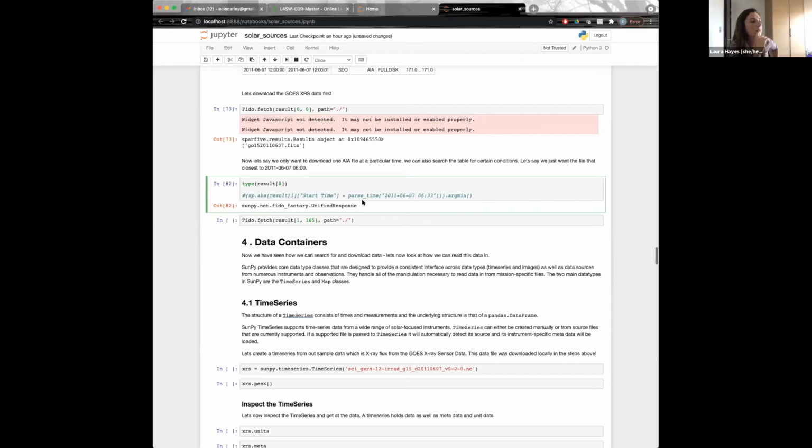I also think this is a really good demonstration of why we say you should have an isolated environment, because you could be working on a paper, and the paper needs a specific version of SunPy and a specific version of some other library, and you don't want to update them because then it'll break your paper workflow. So the idea is that for each section of work, you should have an isolated environment where you install stuff once and then you don't update or touch it, so you don't run into these kinds of issues.